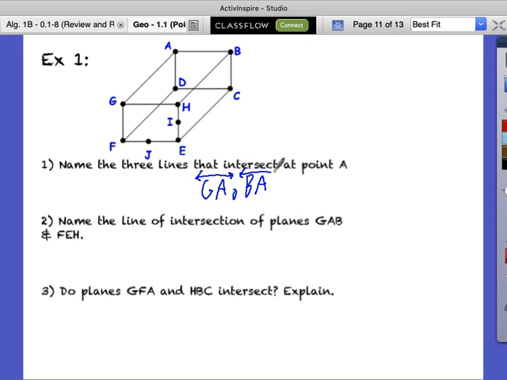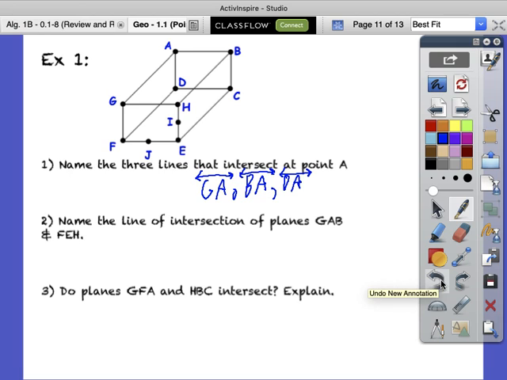Okay, and who wants to give me that third one? Raise your hand if you want to give me that third line, Elizabeth. Line DA. Okay, and line DA. Those are the three lines that intersect at point A. And hey, what do we notice about these three lines as we look at them? What do they all have in common? The letter A, right? If they're going to intersect at point A, that means point A is on each of those lines. And if we look back up at the picture, GA, BA, and DA do all intersect at that same point. It's kind of like our box example, okay?